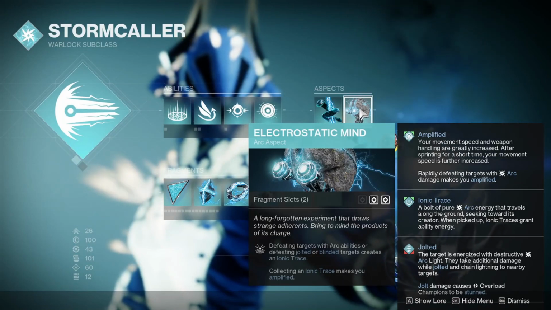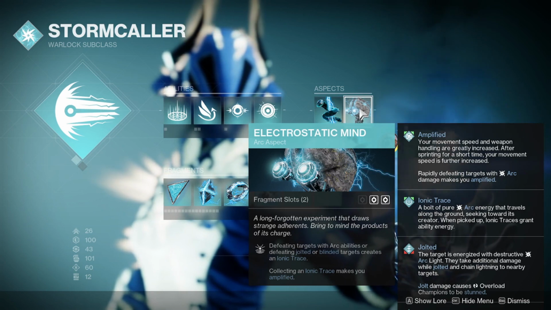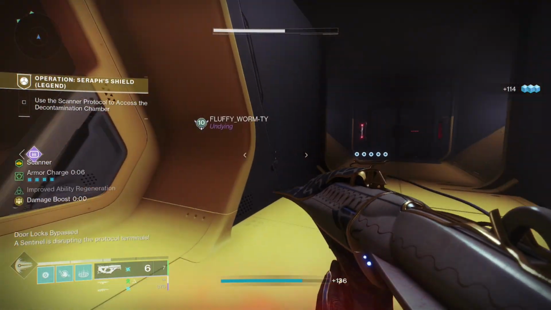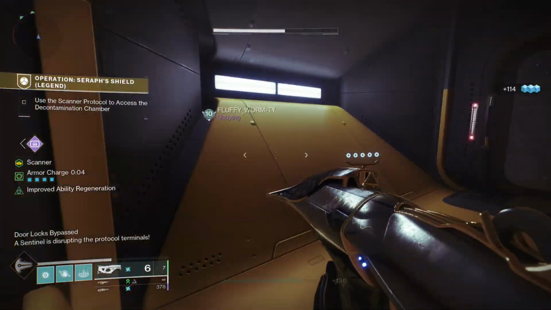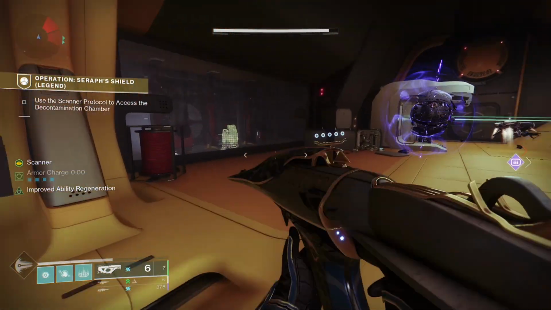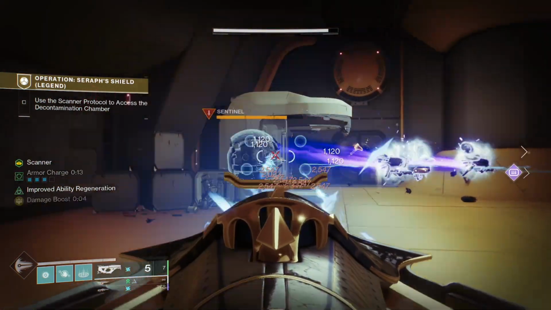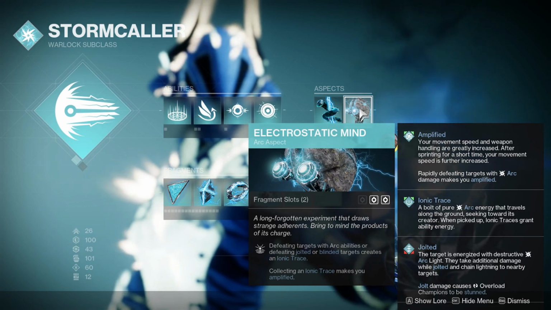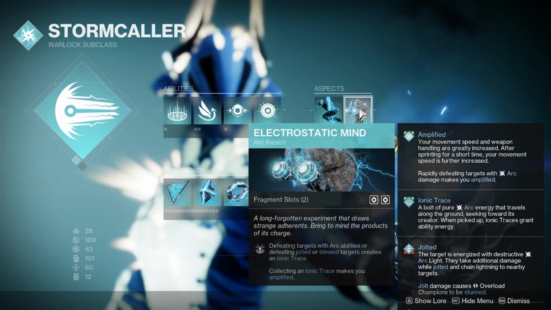Up next, Electrostatic Mind. Defeating targets with arc abilities or defeating jolted or blinded targets creates an ionic trace. So this allows us to get ionic traces by jolting enemies, by blinding enemies. Plus, when we get those traces, collecting an ionic trace makes you amplified. And for those who don't know, an ionic trace is a bolt of pure arc energy that travels along the ground, seeking towards its creator.